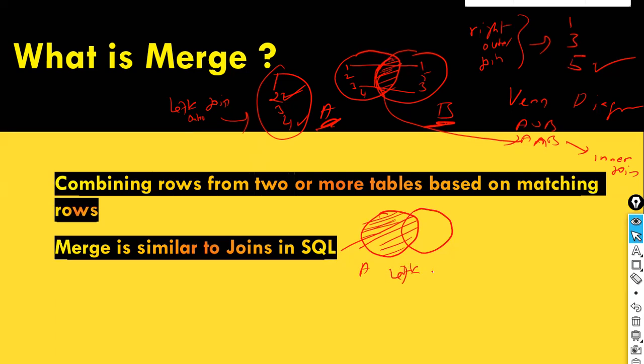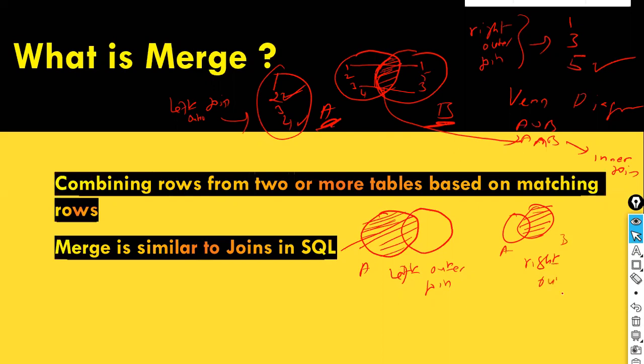Soumya, for you only I'm repeating it. Okay, left outer join, and the right. What is the right outer join? All the values, including the common values between the two data sets. It's pretty simple, right? This is right outer join.